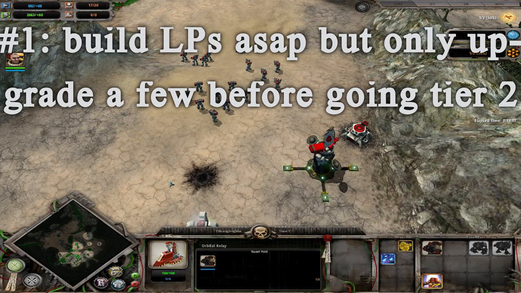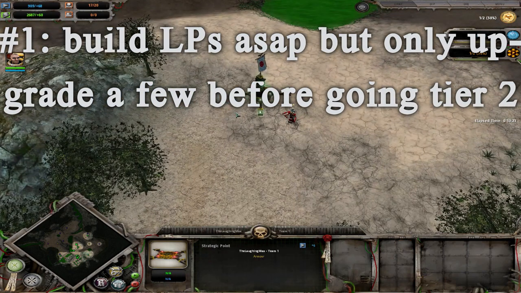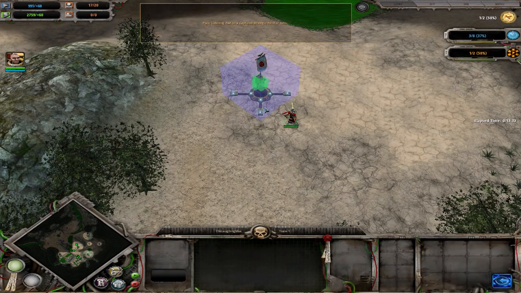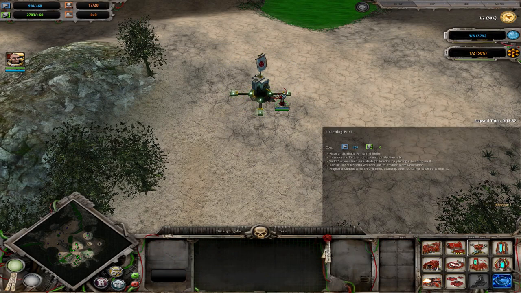The first tip I have is that you should build listening posts as soon as you have captured a strategic point, but you should not upgrade all of them. For example, before going to tier 2, you should only upgrade about 2 or so. Building a listening post is really nice. It doesn't cost you a whole lot. For Space Marines, it is 100 requisition, which is true for most factions, and you get a refund of 50 requisition, so it's a net cost of 50 requisition.